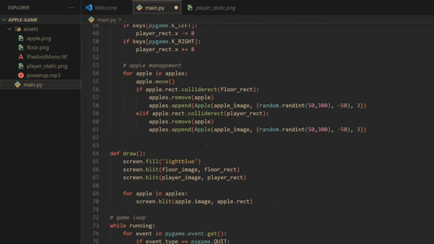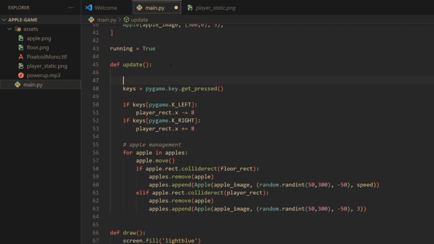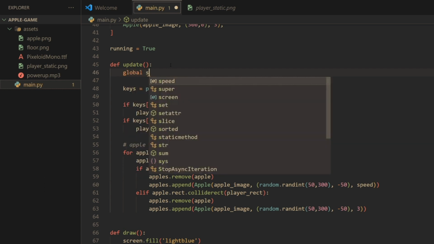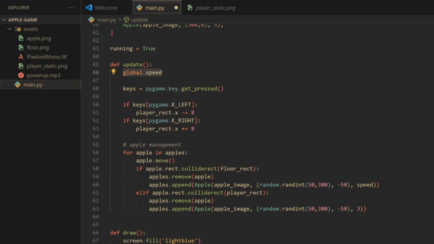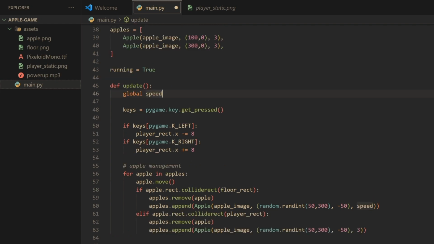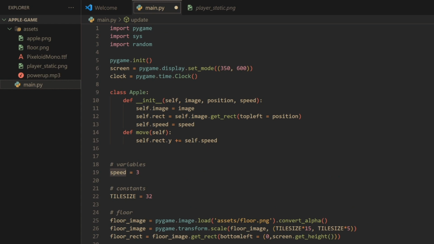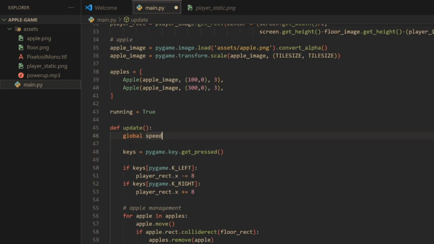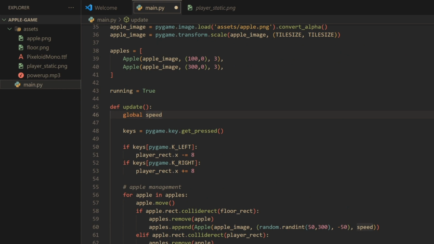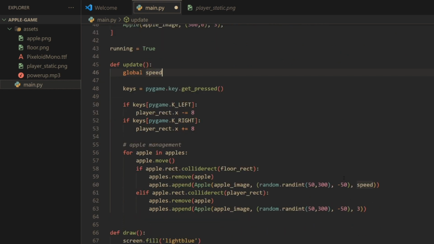And what I'll do here is, instead of passing in 3, this hard-coded number, I'm going to pass in speed. Of course, for this, we're going to have to access our global speed value. So I'm going to do global speed. This is because of variable scoping. I can't really get too much into it, but basically, because this is inside of a function and we're trying to modify our speed value here, we're going to have to use the global value. Otherwise, it's going to be trying to find a local variable speed, which we don't have. Basically, if you have this variable declared outside of your function, and it's not working, it's probably because you need to make sure that the speed you're working with is global.